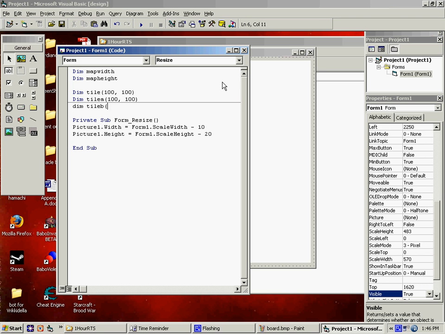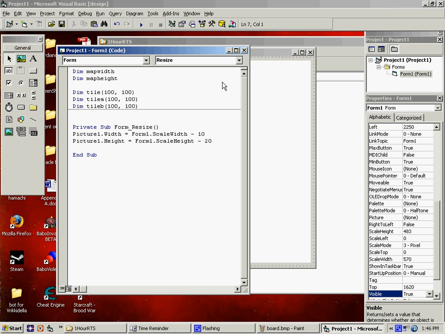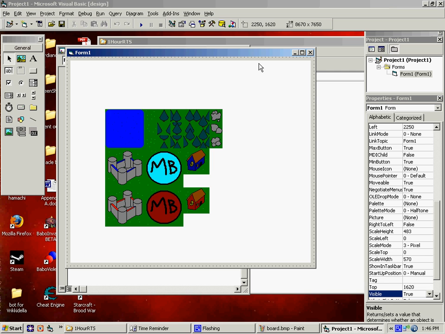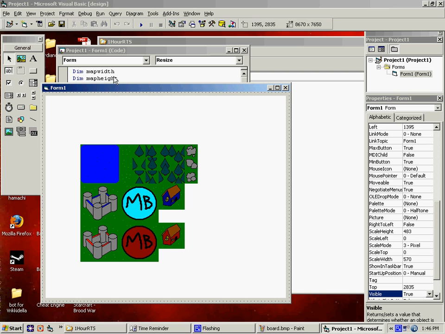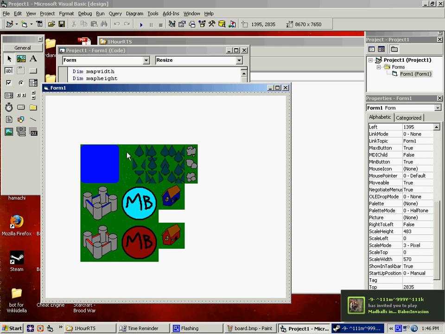Now this tile A and tile B represents the X and Y coordinates to where what you want it to look like. I'm doing this just because later on that's going to save me some work. So if you want that tile to look like this, that's going to be coordinates 0, they always start at 0, so 0, 1, 2, 3, and that's the X coordinate, and the Y coordinate is 0.